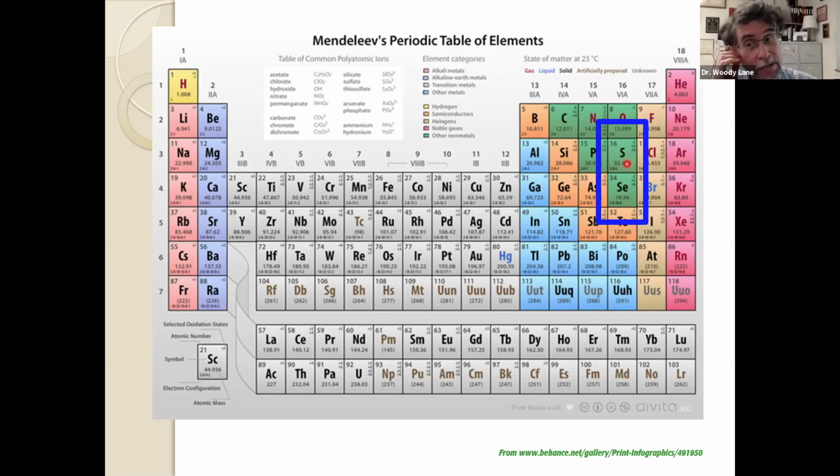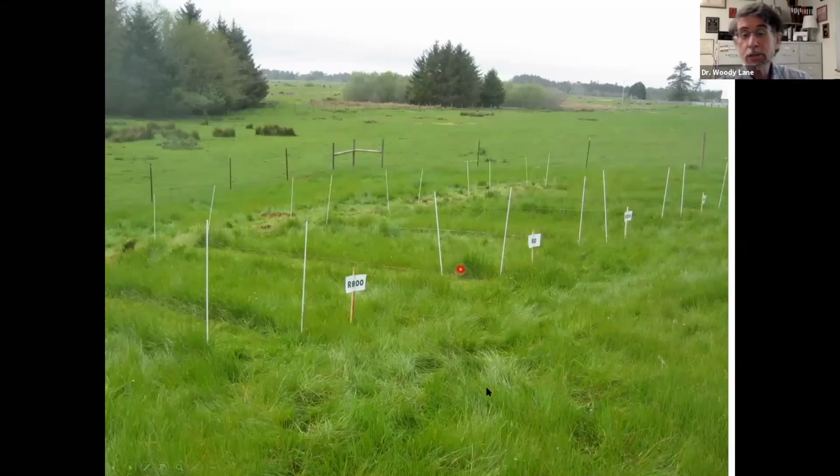But the thing about it is, if you put a lot of sulfur fertilizer on, or if you happen to be in an area where there's a volcanic explosion, so you get a lot of sulfur-containing ash, what you can do is supply sulfur to the plants, but you can actually suppress the uptake of selenium. It's just one of those little odd quirks that comes out of the blue when you end up having a problem. But let's talk about an actual thing.